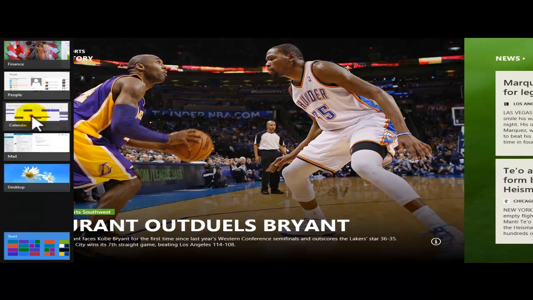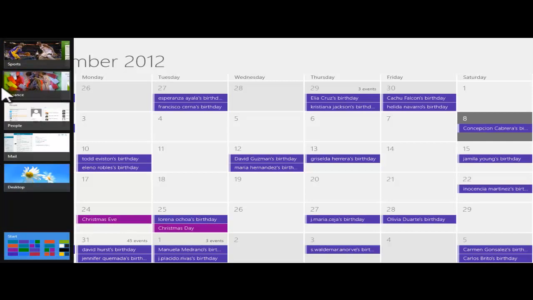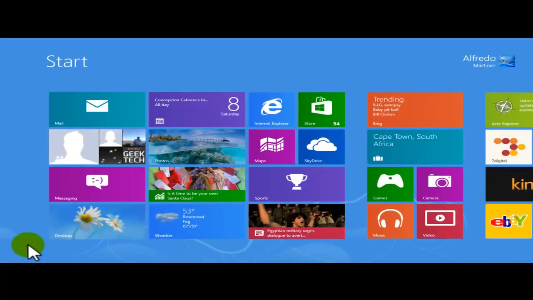So from here I'm going to click my calendar, and there I'm on the calendar. I bring my pointer up here, and when I see the thumbnail of this app, I bring my pointer down and have a thumbnail of all the apps that I have open.